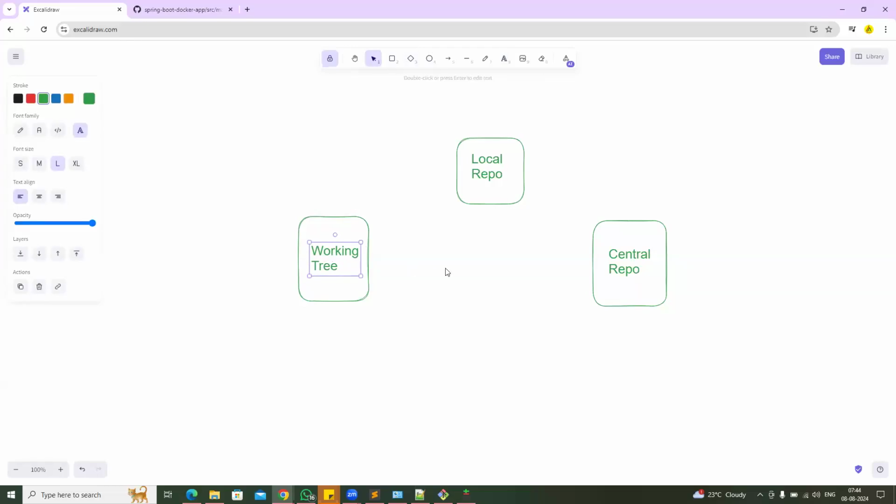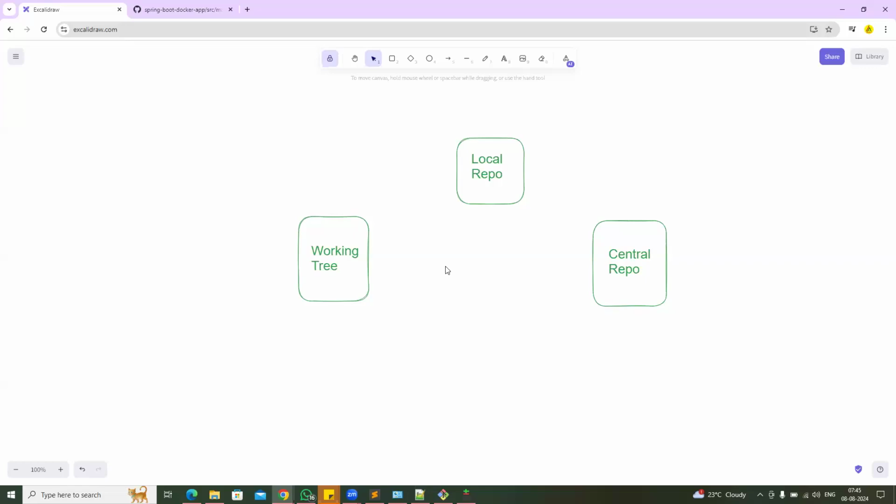So what is the difference between working tree, local repo and central repo? Working tree means where your project is available; that is called the working tree.